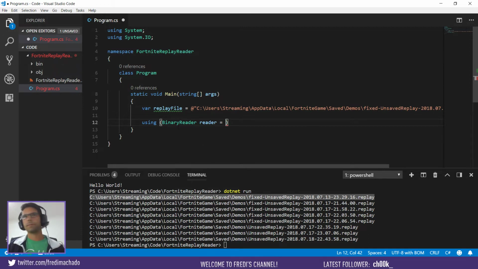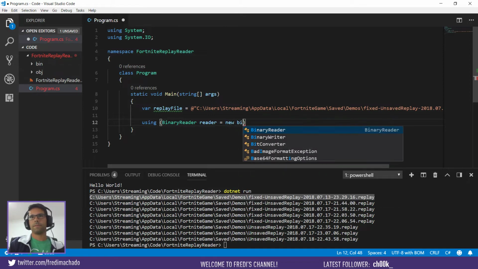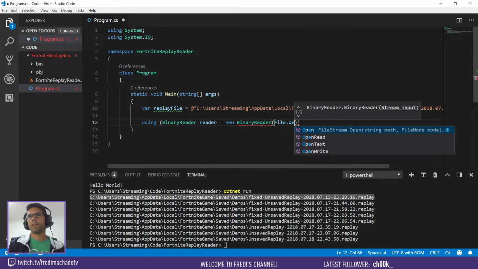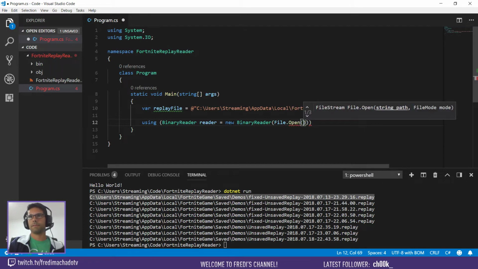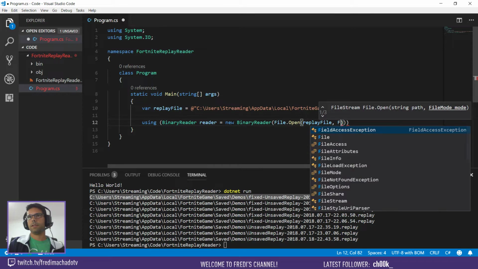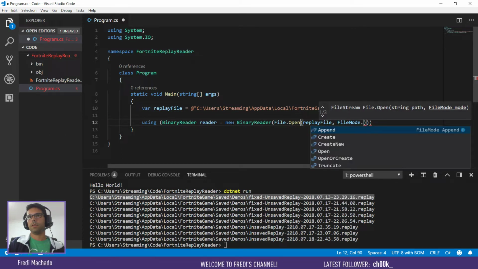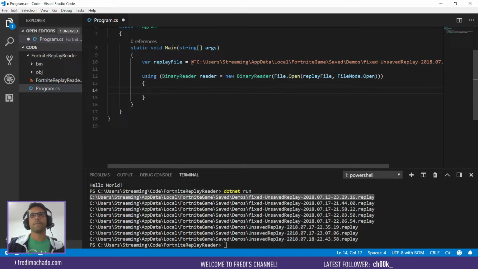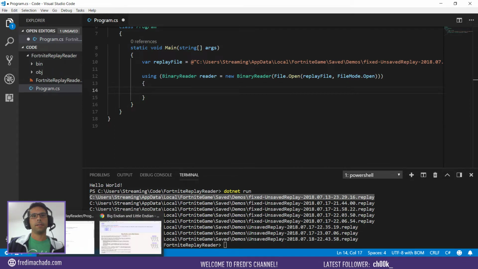I have some code here, just the BinaryReader, and then get the stream from File.Open. It's fine. Then the file mode should be Open.